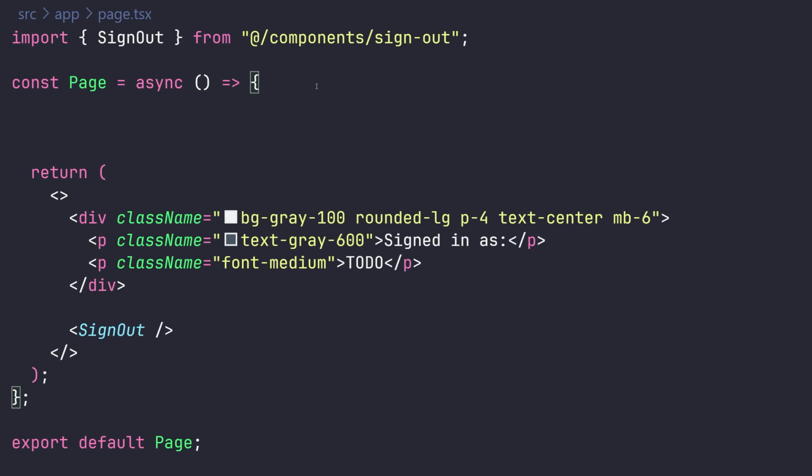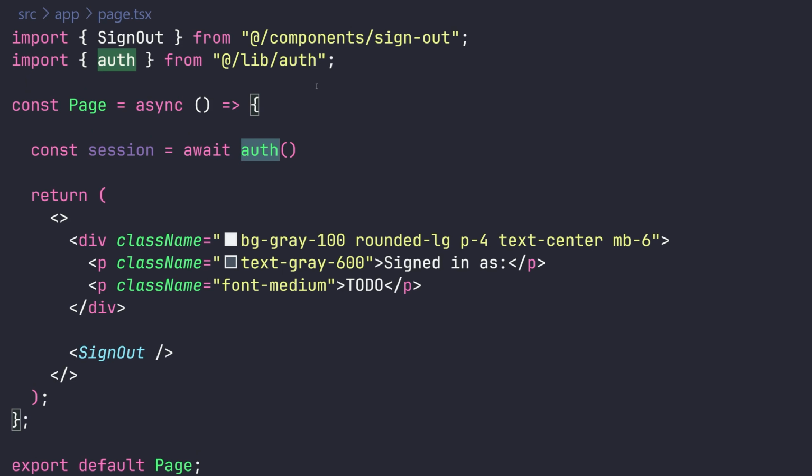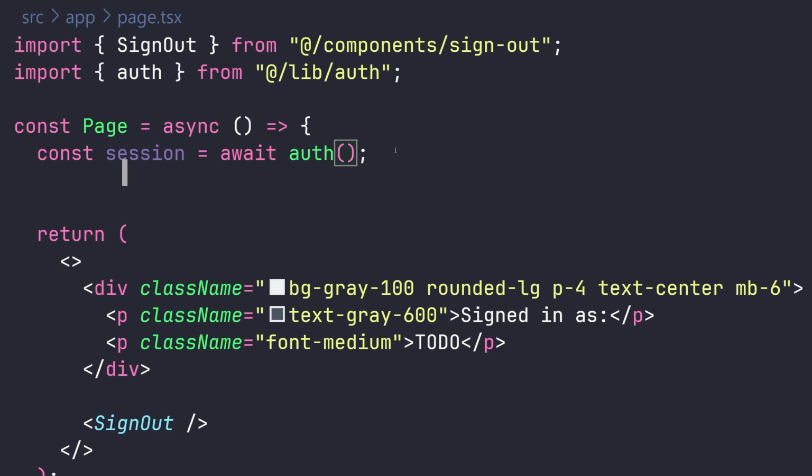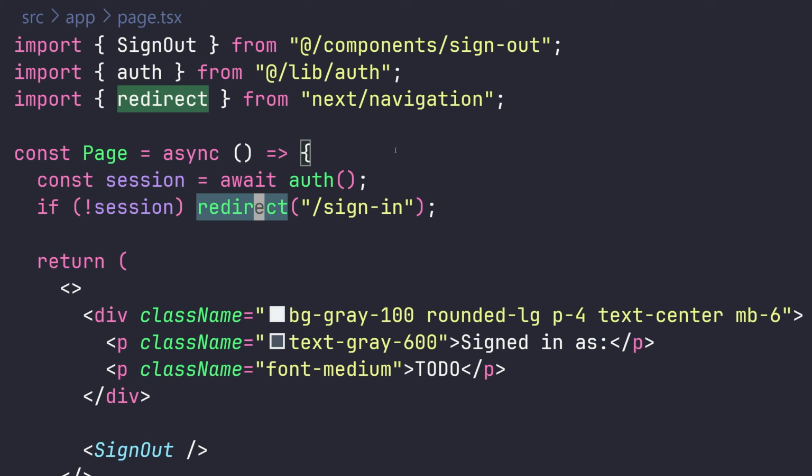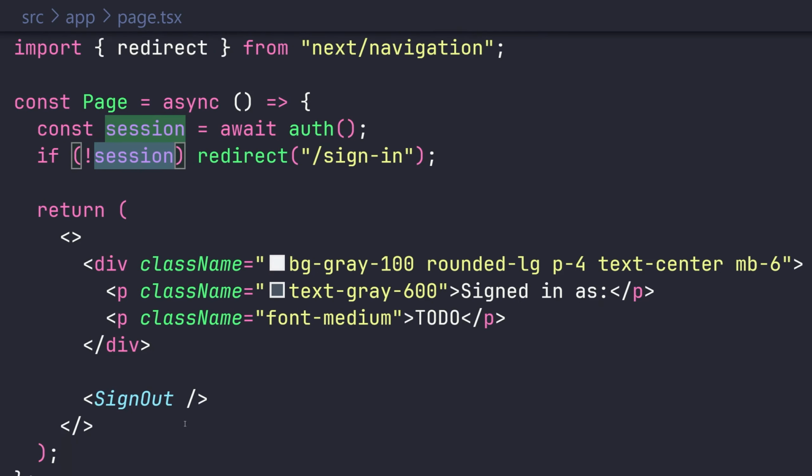Just create a new variable called session, or whatever you want, and make sure your component, in Next.js, your server component, is of type async, and we're going to await the auth function that we just created earlier to return the current user's session, as simply as this. Now, what we want here is, if the session is not present, in other words if it is null or undefined, we're going to redirect our user to the sign-in page like this, and import the redirect from next/navigation. And if the user session is present, we can continue and show the user the rest of our page.